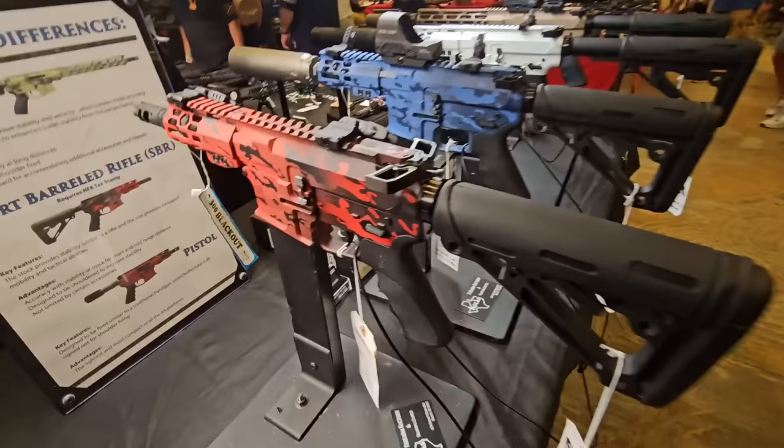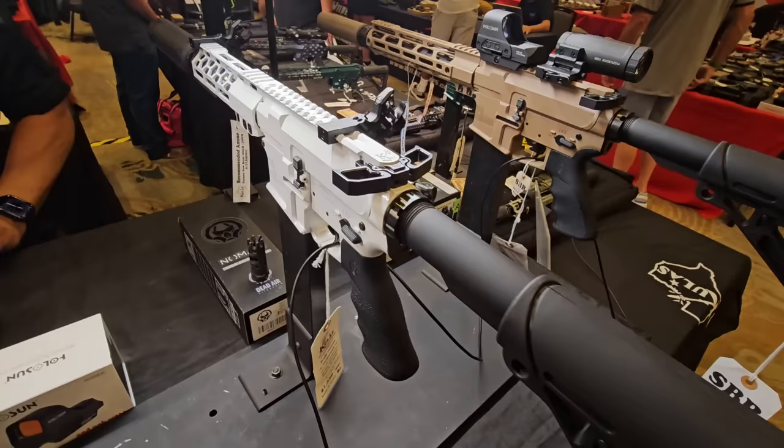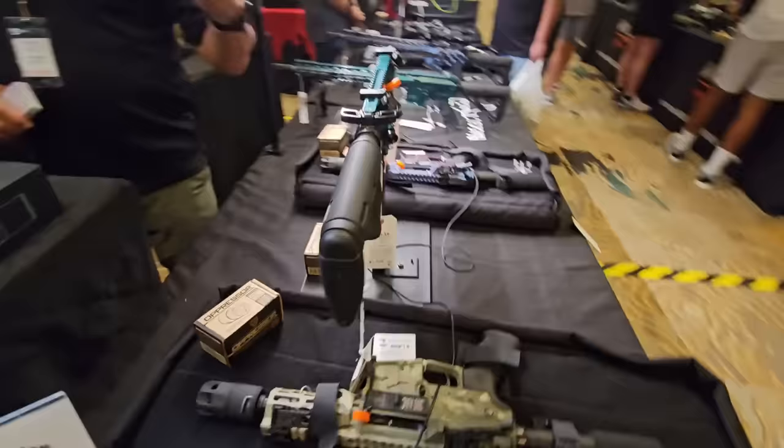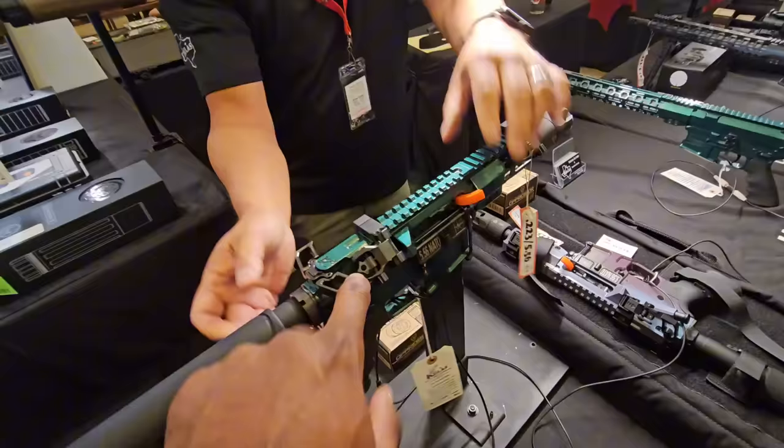Yeah, they definitely make some quality out here. Ambidextrous charging handle. Is it fully ambidextrous? We can make it fully ambidextrous. Okay. We're custom, so we can make it fully ambidextrous if you want it. As a matter of fact, we do have a new Defender series where we have the Defender Ambi, which is ambidextrous. Oh, that one's nice. This one has the bad lever on there. I love the extended charging handles. You can't miss those.